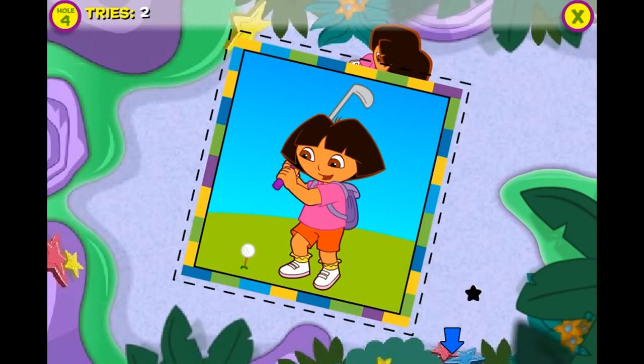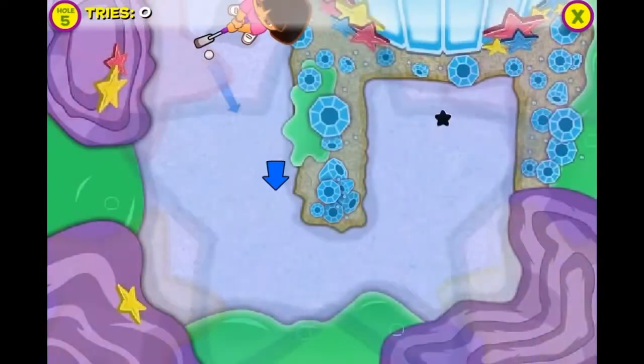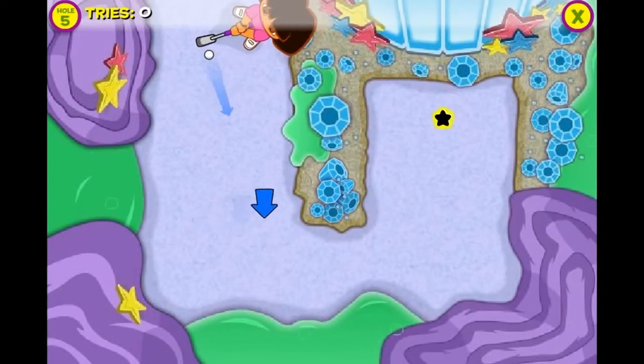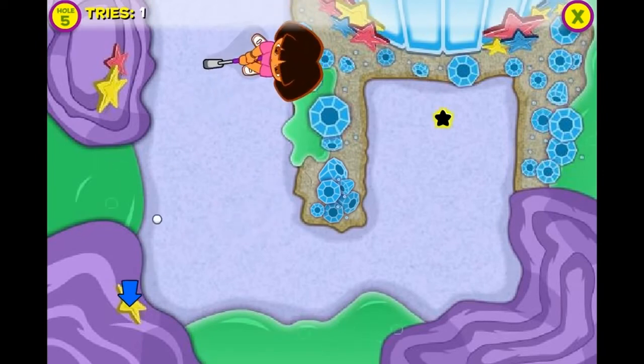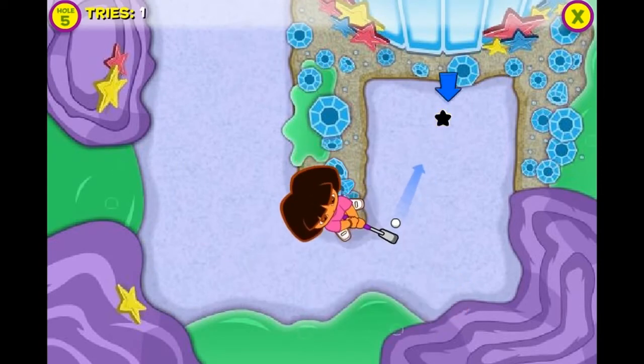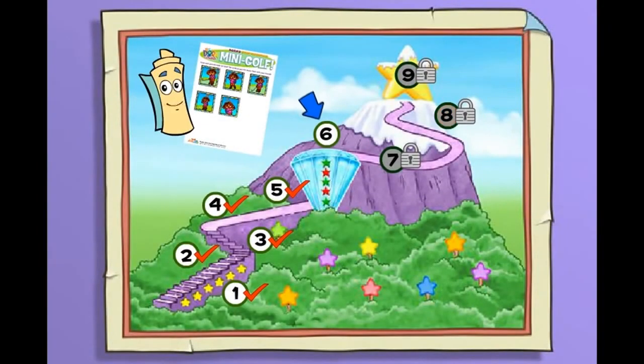Card for your collection. Click on a hole to start playing. Or click on a scorecard to see the printable. Watch out for falling jewels. Way to go! You did it! You earned a printable card for your collection. Wow! You won a lot of printable golf cards!